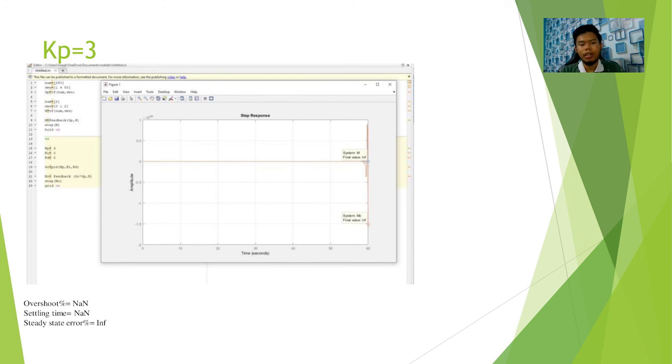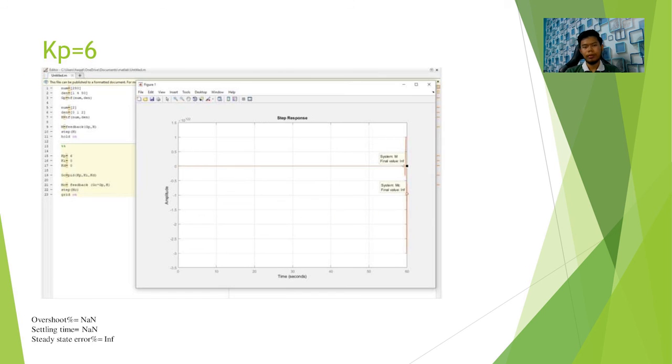Next, if we add PID, KP equal to 3. Overshoot is NaN. Settling time also NaN and steady state error is Inf. Next, KP equal to 6.